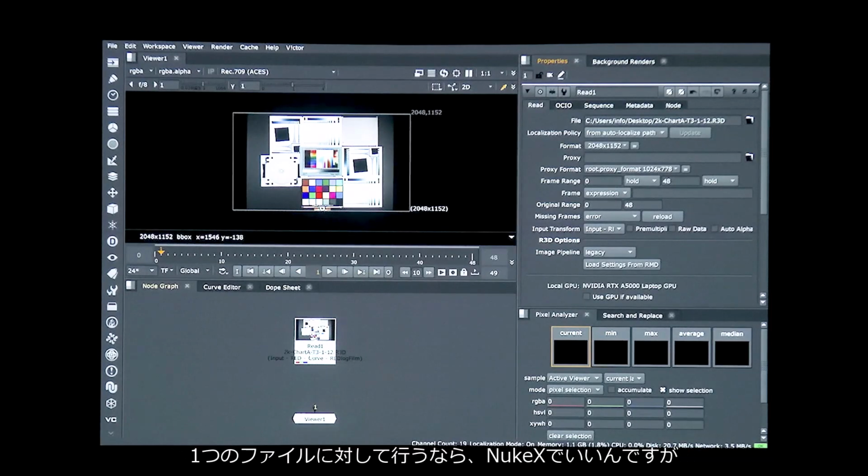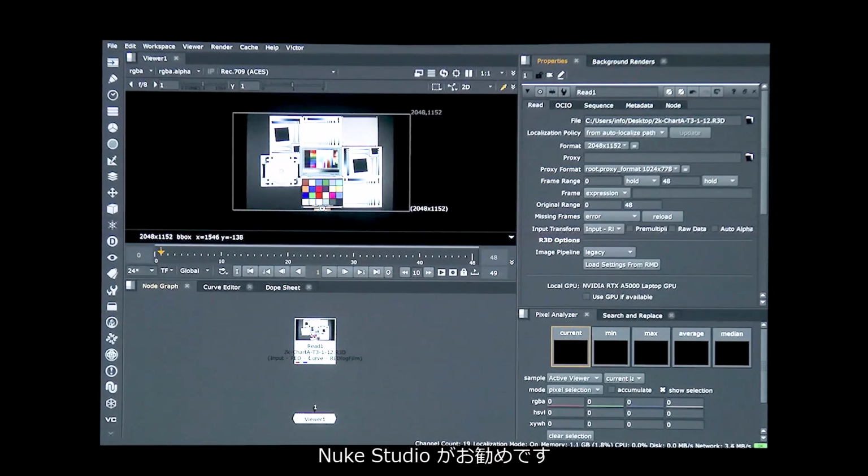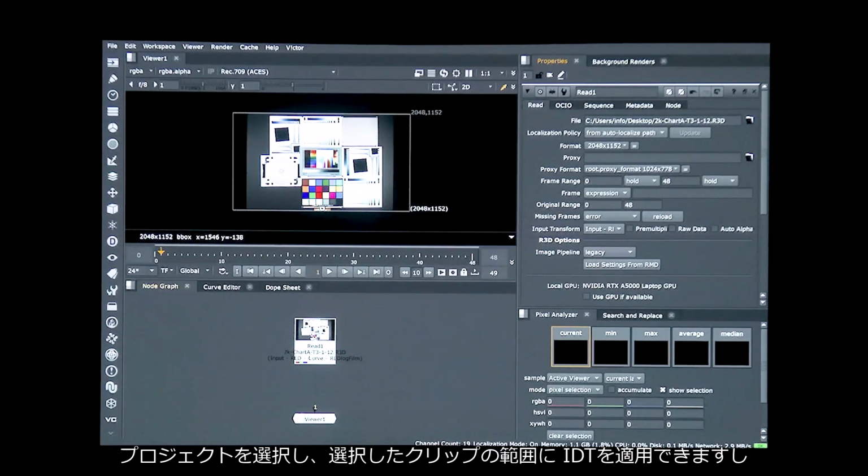By the way, if you are doing this for only one file, maybe it makes sense that you do it in NukeX. But if you are handling a whole project and you have a sequence that has been conformed and everything, Nuke Studio has been designed specifically for that. So you can deploy it by simply selecting the project and applying the IDT for a selected range of clips.